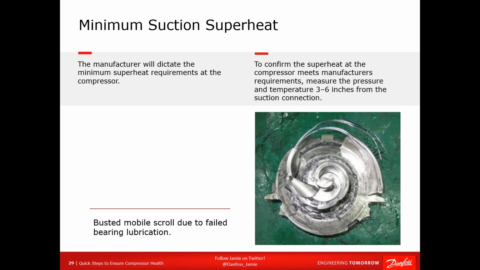But if you get continual liquid return, you're going to dilute the oil, you're going to flash that refrigerant, you're going to wipe the lubricating oil off the main bearing, which sits right underneath the center of this scroll, and it's going to seize. And because you have that big counterweight, it's going to keep going, and it's going to smash everything to heck inside. And when you go to tear it down, it's going to sound like a maraca when you shake it. It's going to be full of bits and pieces that used to be a compressor. This picture here is from a failed scroll due to liquid return.